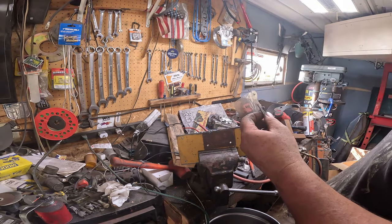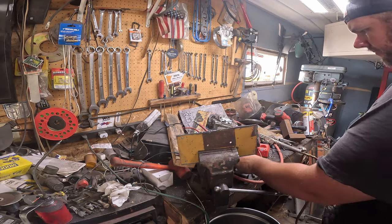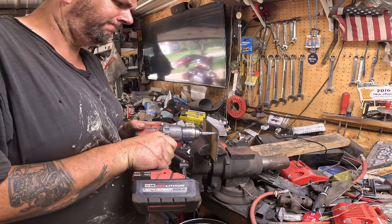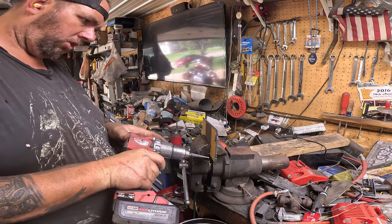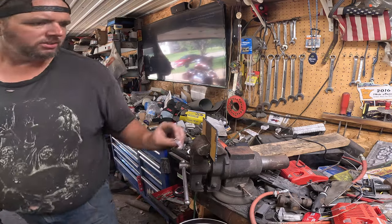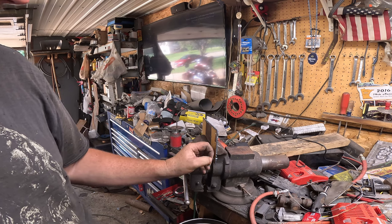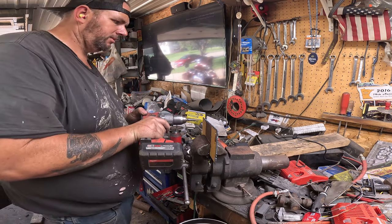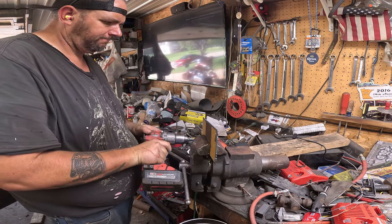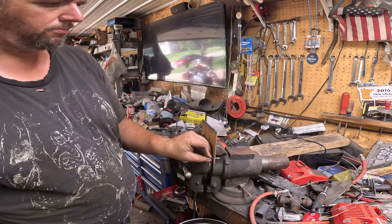But while she's gone, we're gonna use the vise and get these holes drilled. I should have checked to see what size holes we need here, because I don't even know. 1/4 inch it is. 1/4 inch is too big. So that one will probably need a washer or something. That one's good. It's fine. Beautiful.